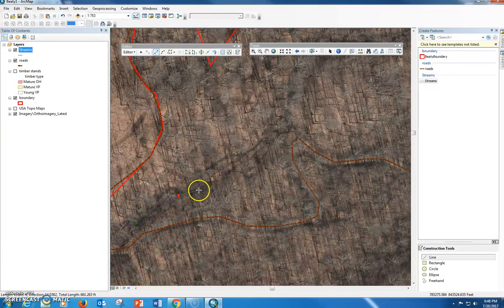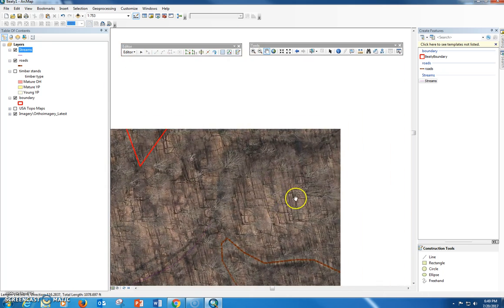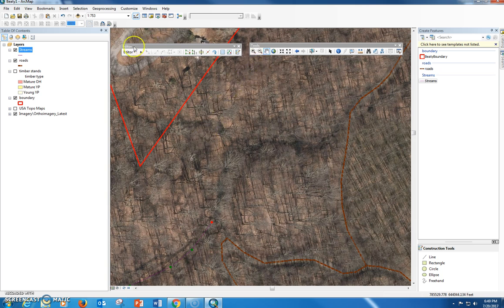And I'm ready to rock. And I'm going to pan again. This stream takes a lot of meanders as it's cutting around through here. So it's kind of hard to see, but I'm just doing the best guess.